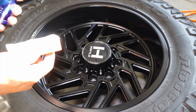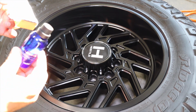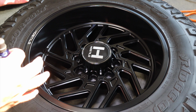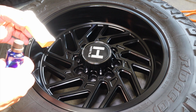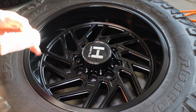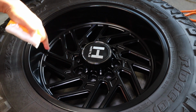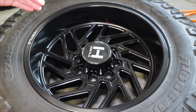All right guys, so finally, probably after 2 hours of prep, I got both wheels ready. I have my ceramic coating. I'm just using C-Quartz. I like Adam's, they're very user friendly. I have a light above me, so I can see when the ceramic coating flashes, giving me the cue to wipe it off. I'm going to apply the lip first, and then go into the face of the wheel, and then into each one of these specific spaces within the face of the wheel. So let's get started.